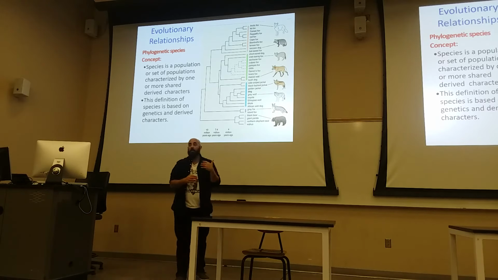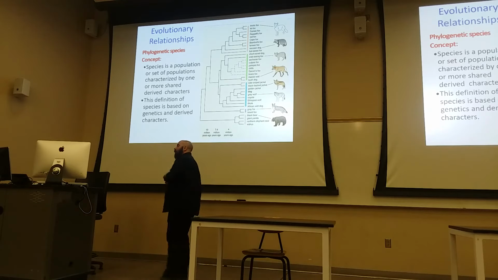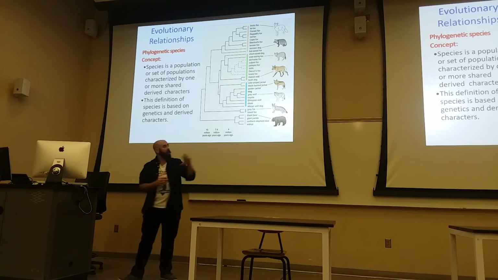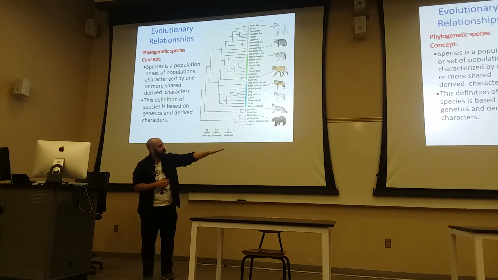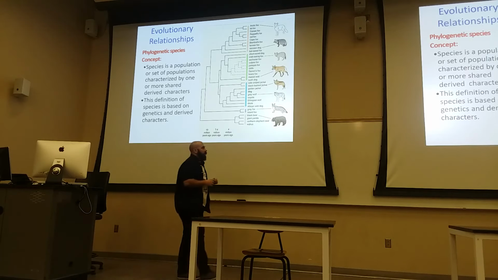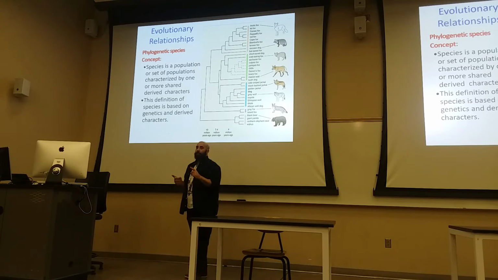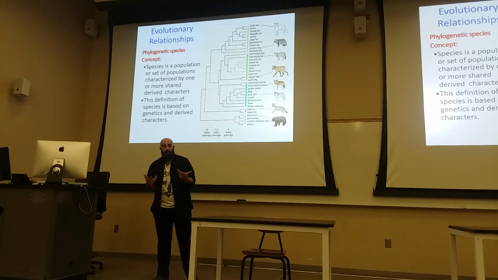And some may argue that this is a better definition, it's much more informative, and it's more accurate. So let's look at our tree now. Let's take a look. Find the Arctic fox up there, and then towards the bottom, find the gray fox. Okay, if you didn't look at that tree, would you assume that the two species of fox would be more similarly related? I mean, they're both foxes, right?